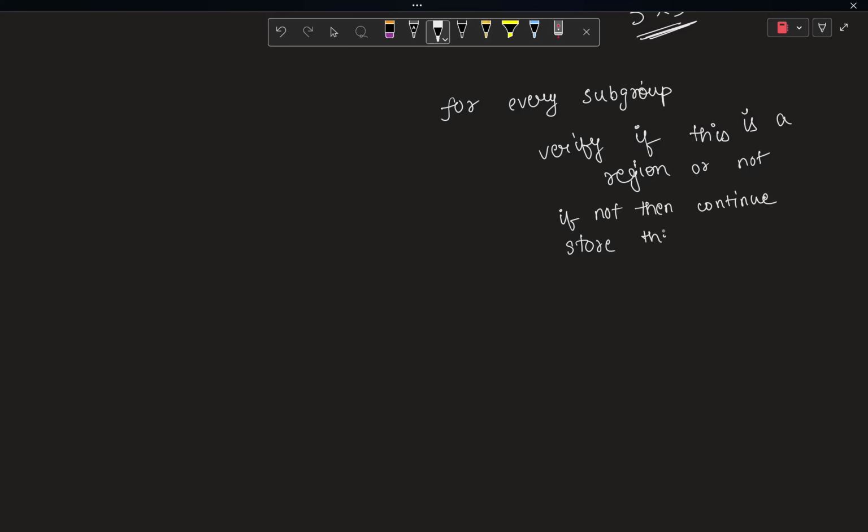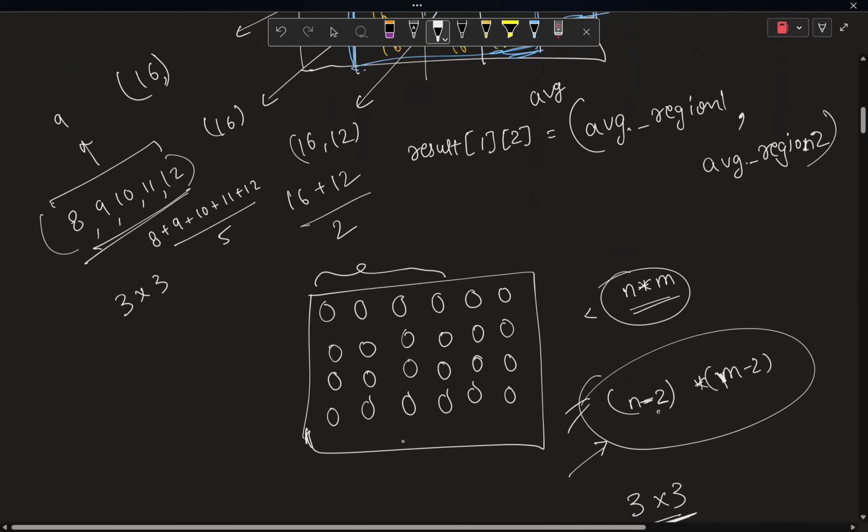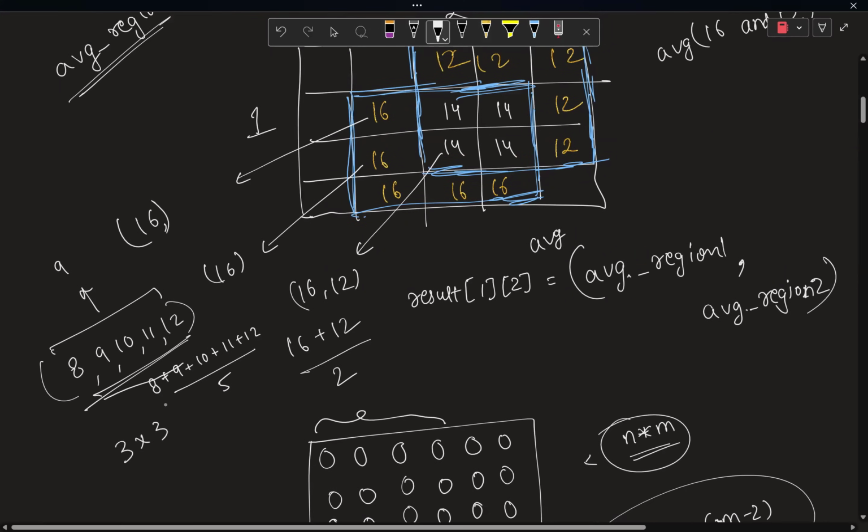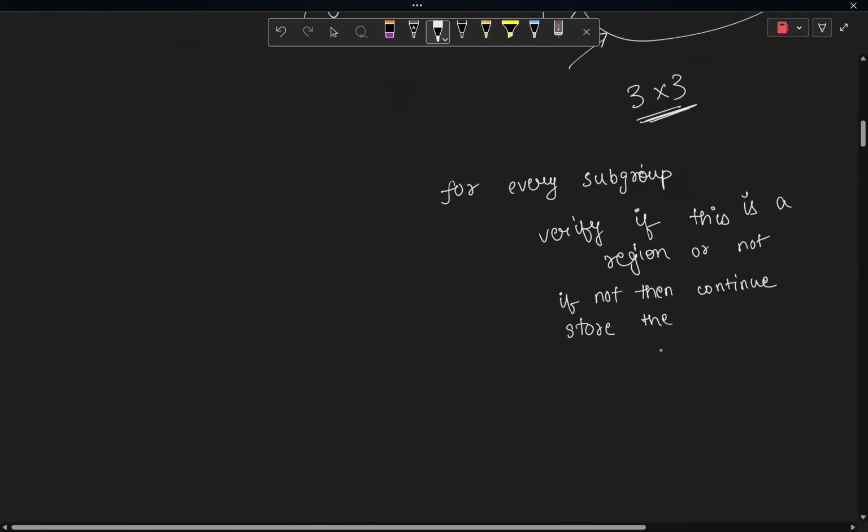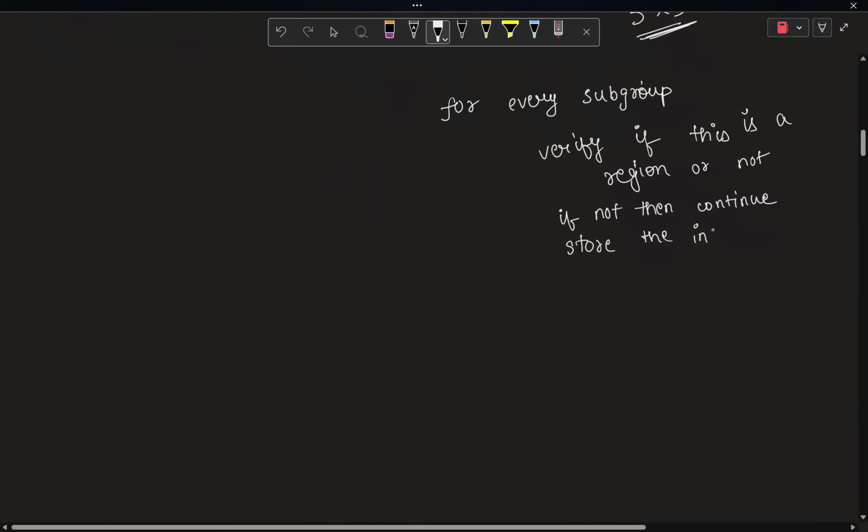Otherwise, store whatever information you want to store, either this information or that information. Right now I'm just saying store the info. Once you have stored the information, you can just move on to the next subgroup.